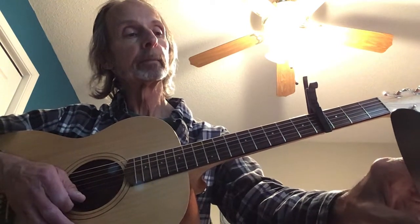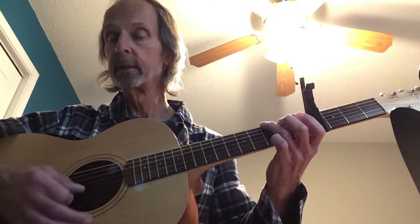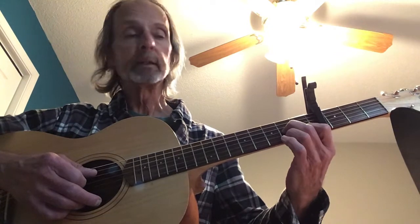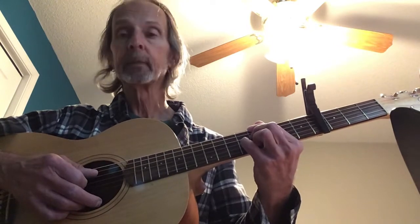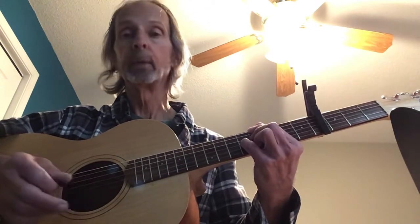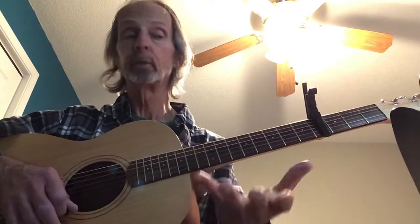Now, as I said earlier, I threw that A flat 7 in instead of using a D7 there and just doing more of a simple approach. The D7 and the A flat 7 are not as different as the names may sound. They do have some notes in common, which is why you can make the substitution. I won't go into exactly which notes they have in common, but they do have notes in common that allows that substitution to work harmonically.